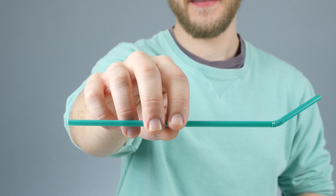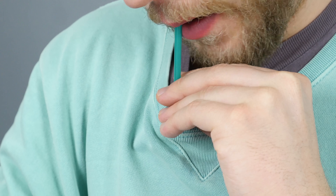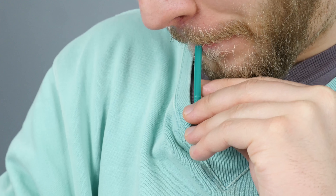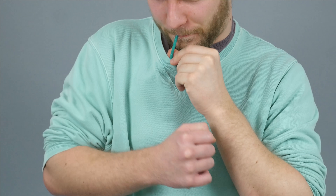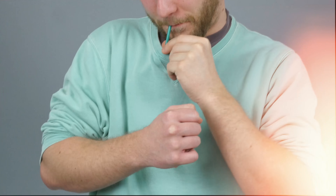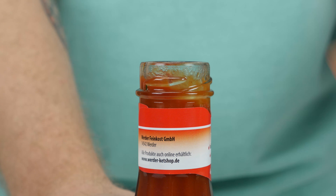Number 6. You can't close the bag anymore because it's just too full — no problem. Just take two straws and cut into the side of one of them. Place the uncut straw at the top of the bag opening and fold the back part of the bag to the front. It's important that the straw is covered by the bag. Now just stick the cut-end straw over the other straw, and your bag is sealed.